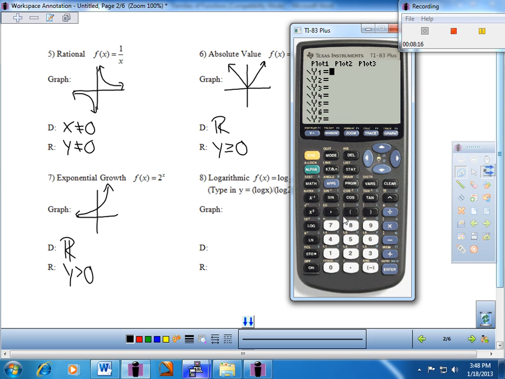So what we want to do here is type in log of x and then divided by log of 2, as it says on your paper. So I'll go ahead and do that. I've got one extra. Maybe something like that, and let's see if this plays out. I'll go ahead and hit graph, and again, it's not ideal with this window, especially as I kind of get in here, but I will show you what happens as a result.